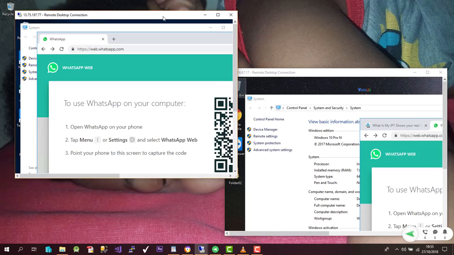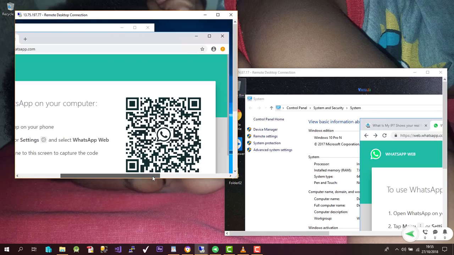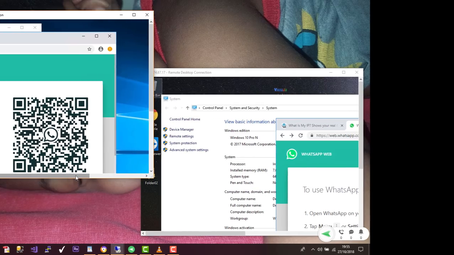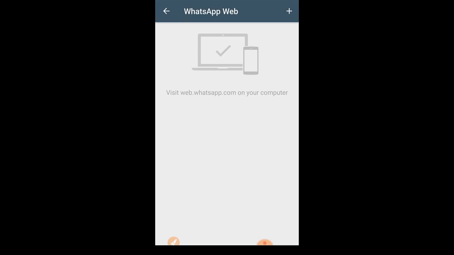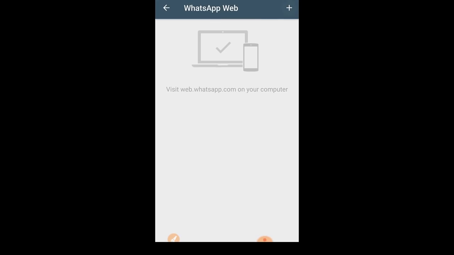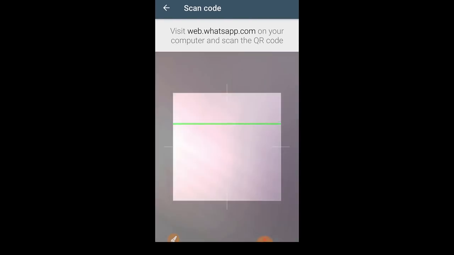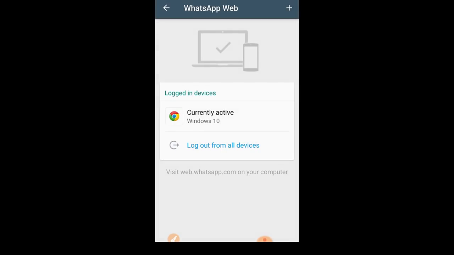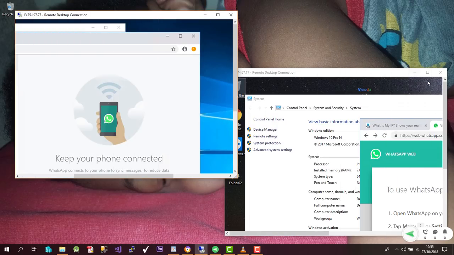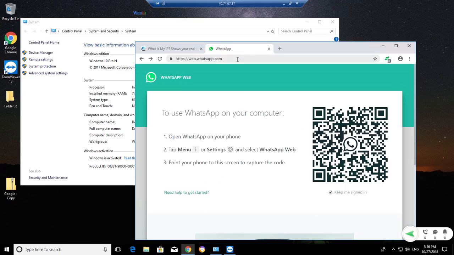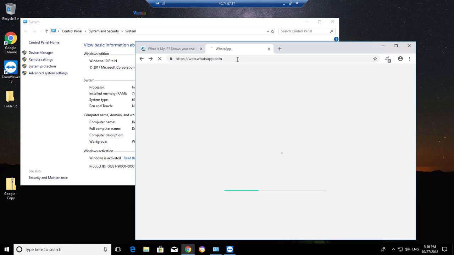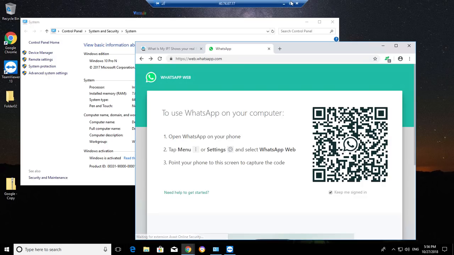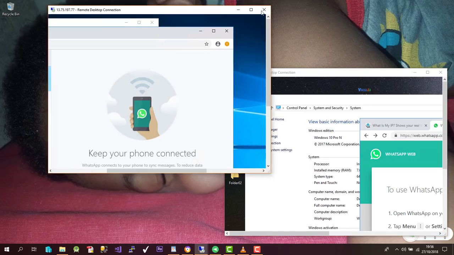If I come back to the victim's PC, and as you can see from my phone as well, the WhatsApp Web session has ended. If I try to log in again, the attacker's PC, despite having copied the files previously, will not be able to log in because the session has already been terminated.